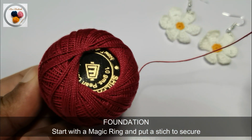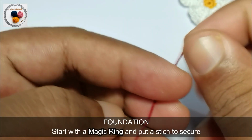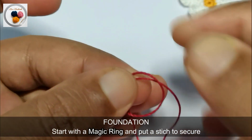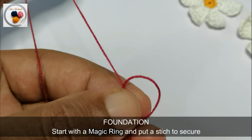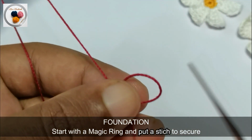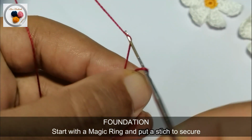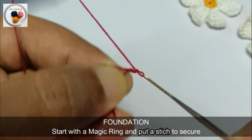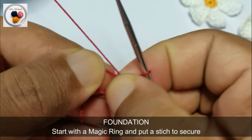I'm getting started with this color. Make a magic ring to start. And then we need to put a stitch to secure the magic ring. Insert the hook into the magic ring, yarn over, pull through the ring, yarn over, and pull through the loop. Now our magic ring is ready. We are going to work into this magic ring as the first round.